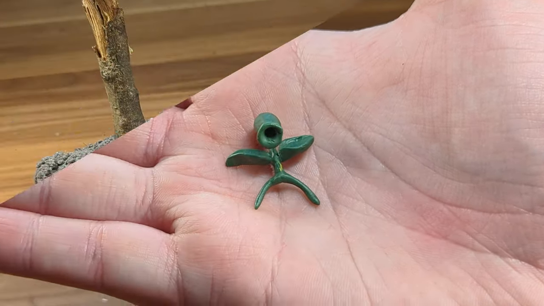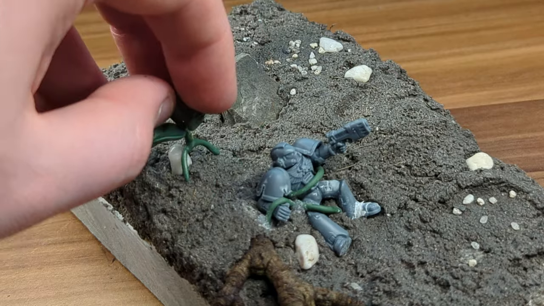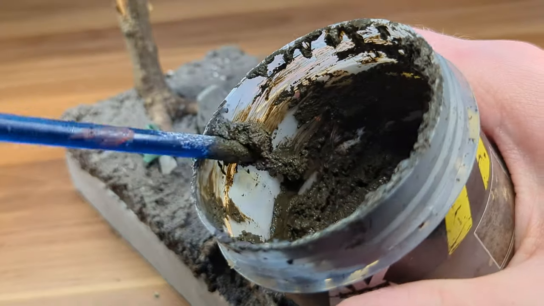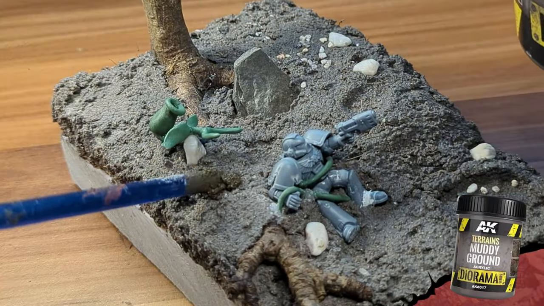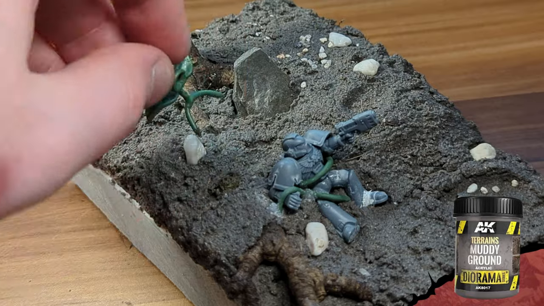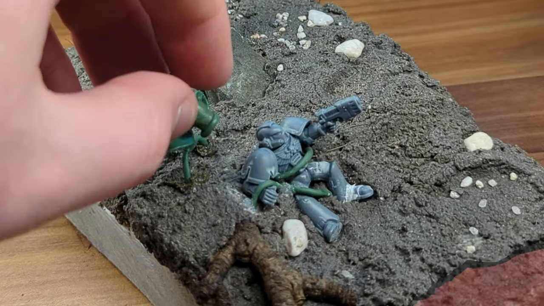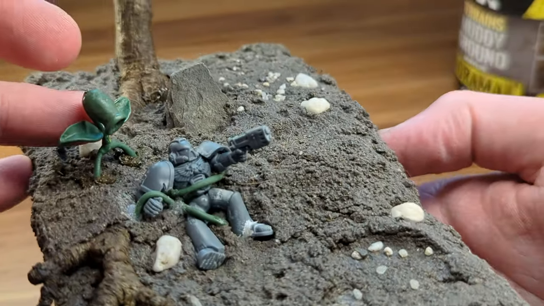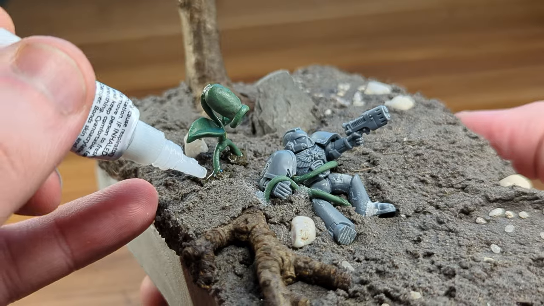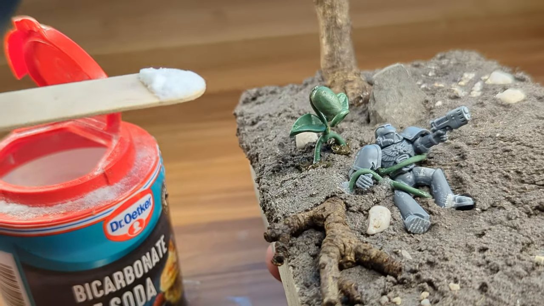So this sprout will need to be standing tall, its feet rooted in the ground, holding the Space Marine in place. AK's muddy ground will do the trick. We take a blob, place it down, and then plant. One for each foot. And now we just... How long? 24 hours. Okay. Right, so plan B. Super glue and bicarbonate of soda. Sprinkle that on and it's hard as a rock immediately.